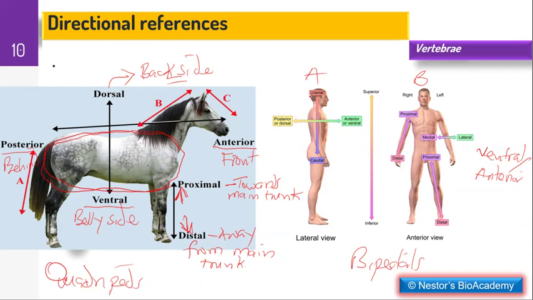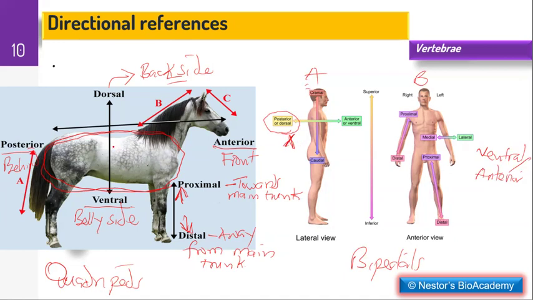Focusing on illustration A, if I was to stand behind this person at point X and I'm looking at this person from behind, I'll be looking at the hind view, so that will be the posterior view. But at the same time, I'll be able to see the back side of the man, and that's why posterior and dorsal view become synonymous to each other. You can use them interchangeably.